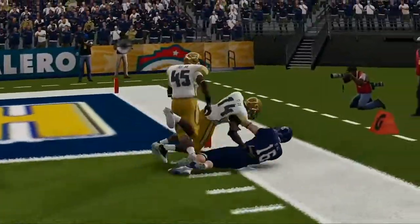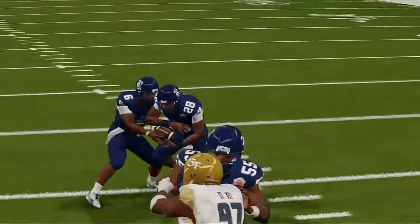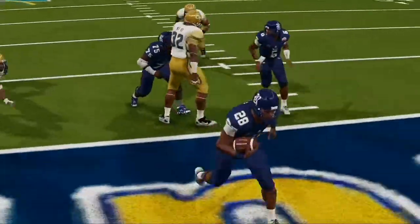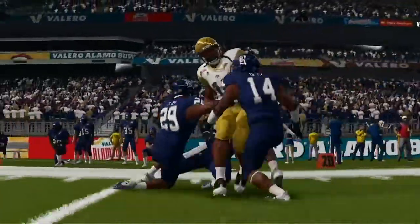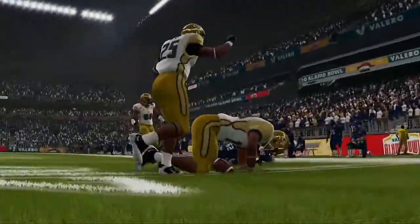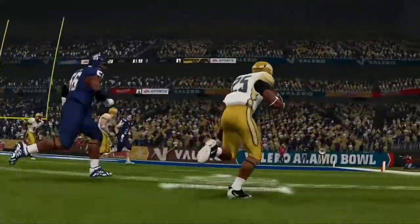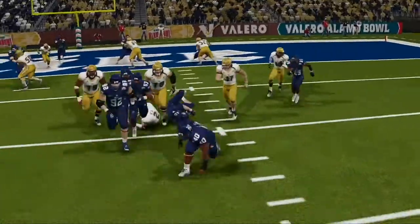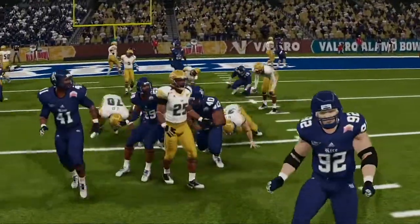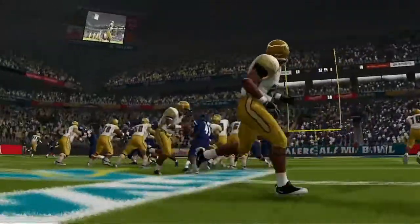The first half was a clinic in the running game. Not only were the double teams executed properly by the offensive line, they reached the second level. A pretty demoralizing first half of the defense. Yeah, because stopping the run's about being physical. And so you know that it's man on man, and you got to push that other guy back. And when you're getting pushed around consistently, and then you go, okay, they're killing us with the run.